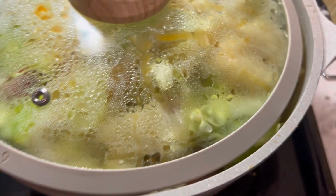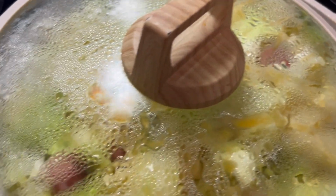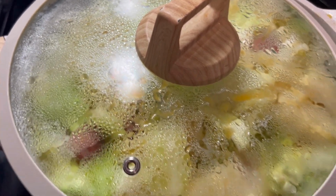Shoot. I vented a little bit. See, it's just opened a little bit. Probably about that much is good. Vented about that much. Open it a little about that much. But you want to steam.